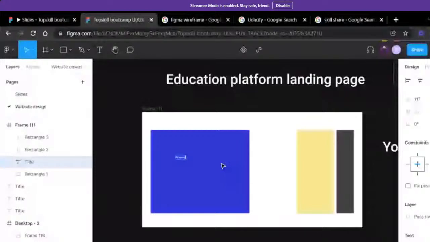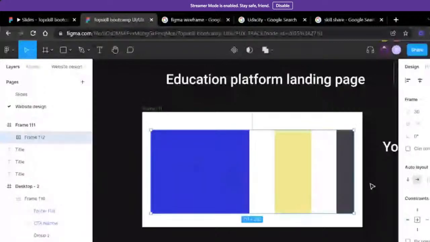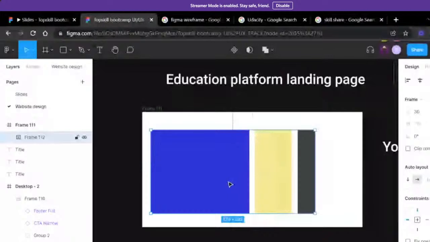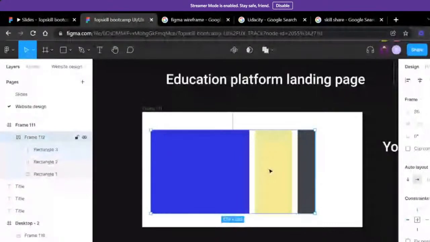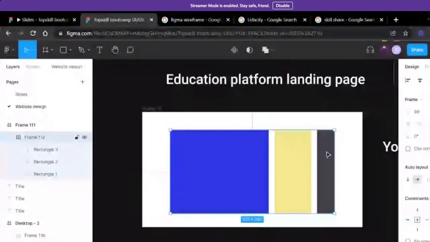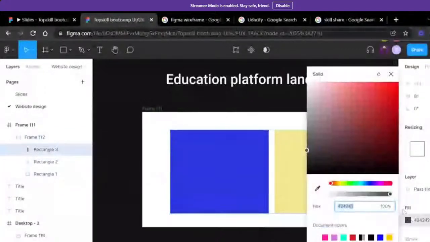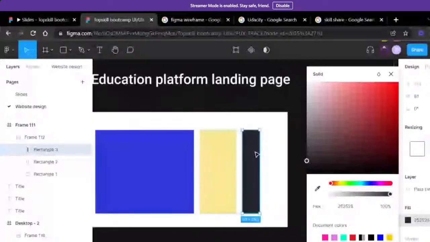This is our primary color. The blue is our primary color. Then we use this as secondary color. This will be more of an accent, but it will be used as text color. The text color will not be exactly absolute black. It will be a shade of black. Let's see what this looks like. All right, then let's start applying this.